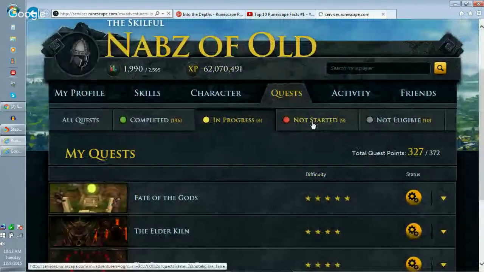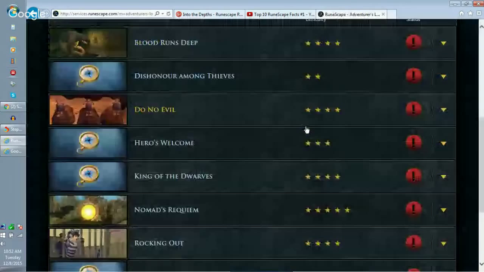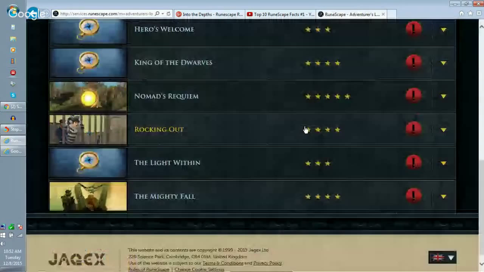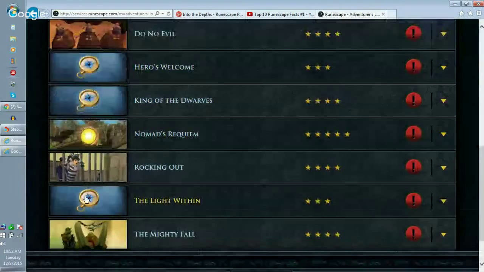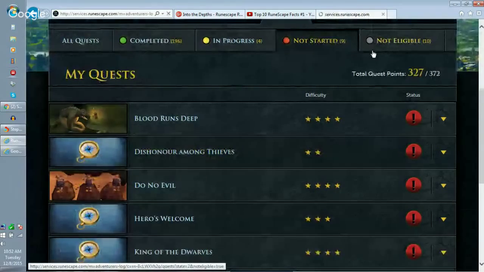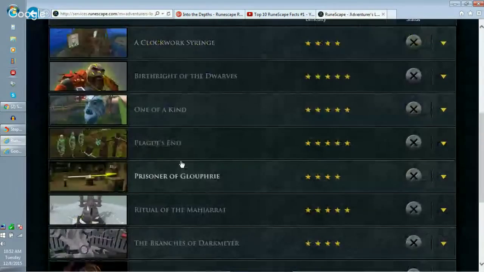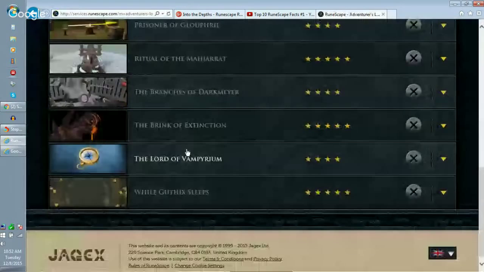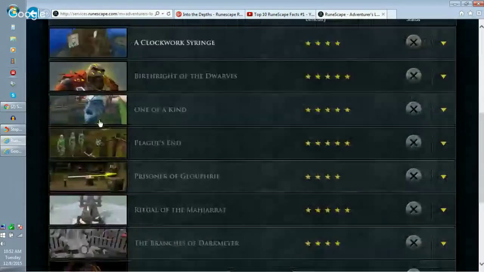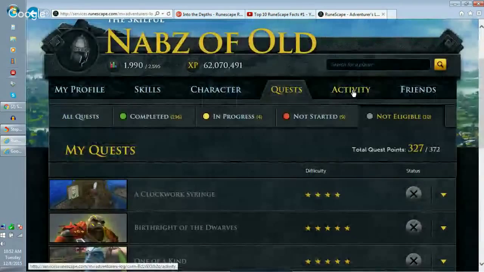And if you look at not started, I've got 9 that I haven't even begun yet. This means I haven't even received the quest, the little quest compass. And then not eligible. I can't even find the quest for these because there are other quests I haven't done yet, or I don't have the skill requirements or whatever.